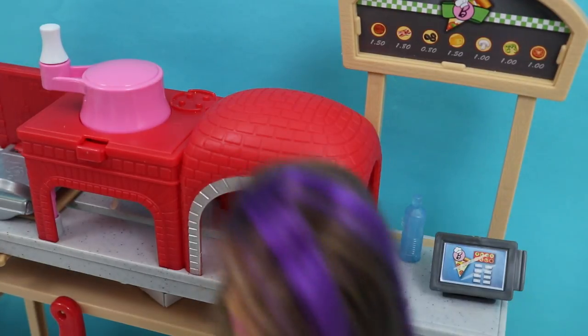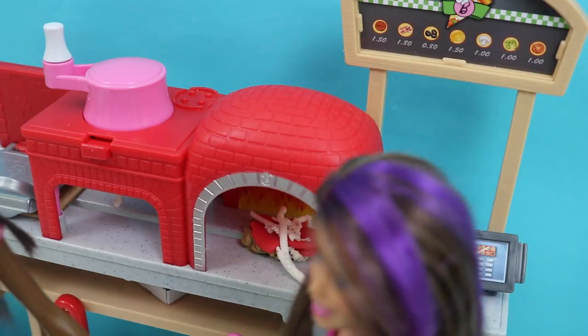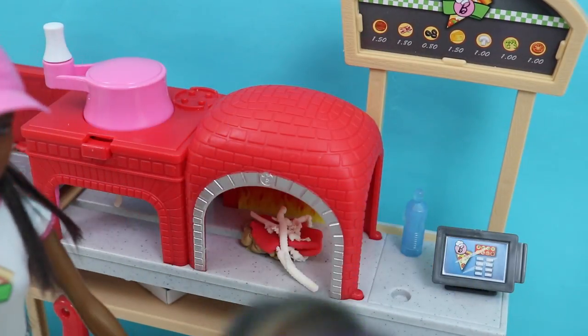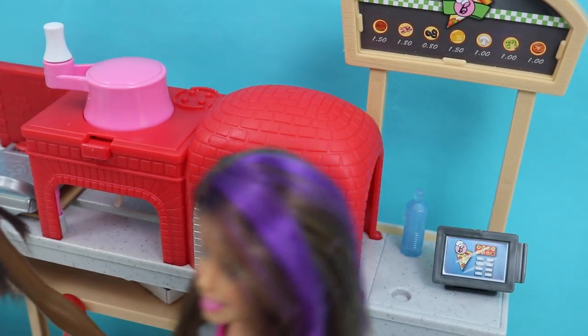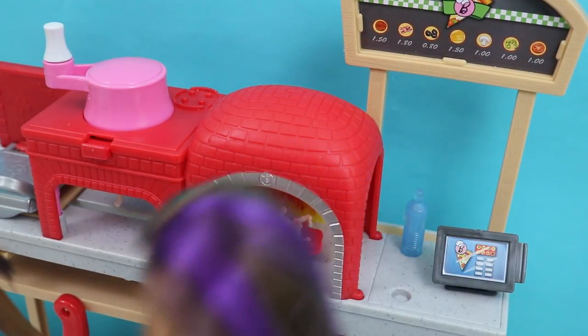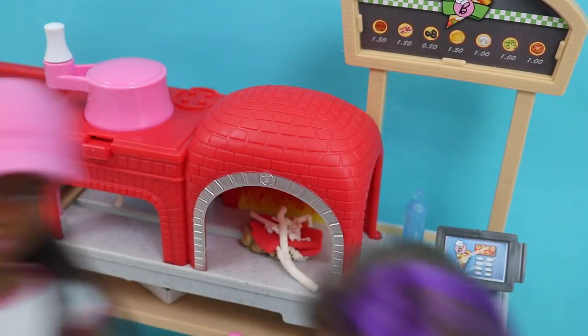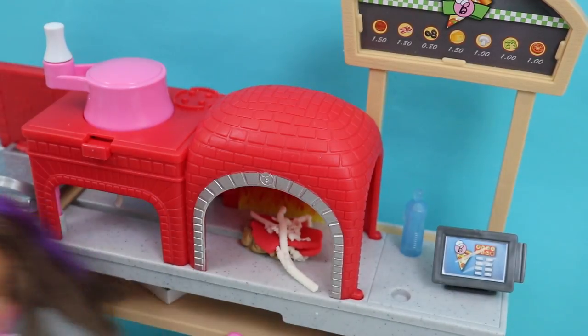So Emily, the most important thing is just making sure you get all the customer orders right. And sometimes it gets super busy here. My friend Barbie actually told me she's coming over. Barbie's coming! Yay, I love Barbie — seriously, I just love her. I see her at school all the time. She always has like the best fashions. Yeah, she does. All right, so let's go get everything set up now and wait for our customers to come.